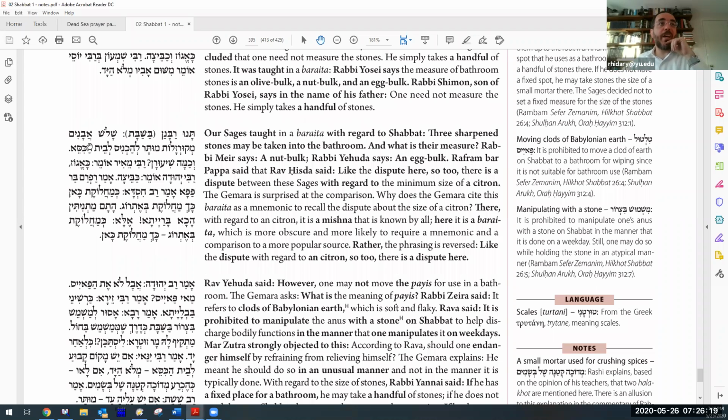Tanu Rabbanan: b'Shabbat shalosh abanim mikul zalot mutar lachnis lebet hakiseh. On Shabbat, you're allowed to take 3 sharpened stones, that have the right shape, into the bathroom with you. V'kama shi'uran, how big? Rabbi Meir omer ke'egoz, all 3 the size of a nut. Rabbi Yehuda omer kabesa, all 3, the size of an egg.